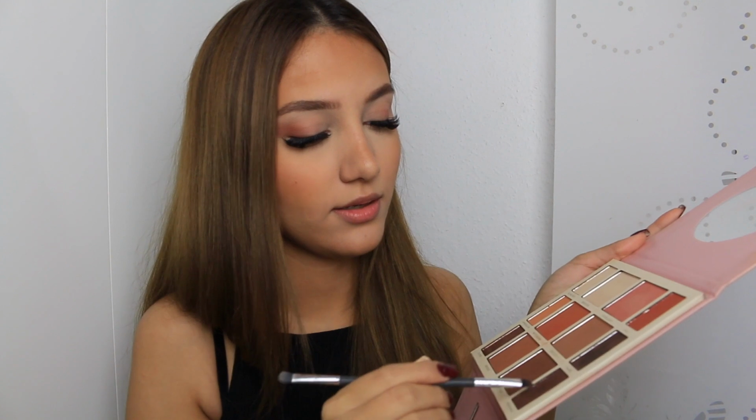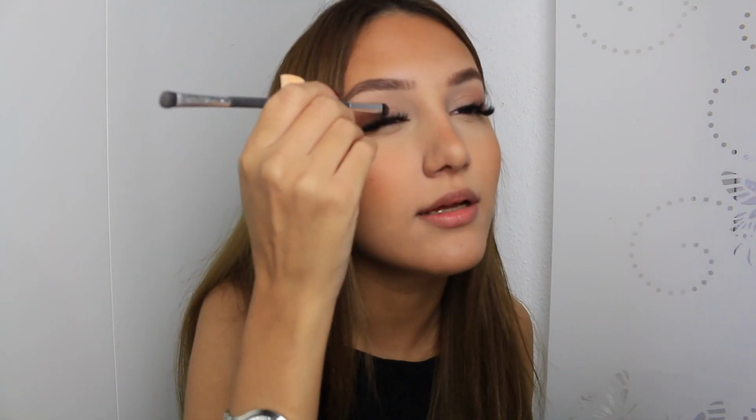So now to have some drama back, I'm gonna go ahead and use the color Mustang, which is this one right here, and I'm gonna pack it on my lid. Don't worry, I'm gonna blend it out in a second. So now I'm grabbing my blending brush again and I'm gonna blend it out.